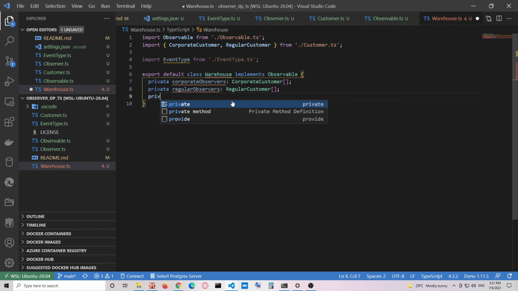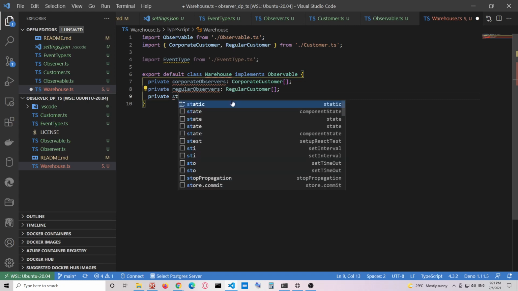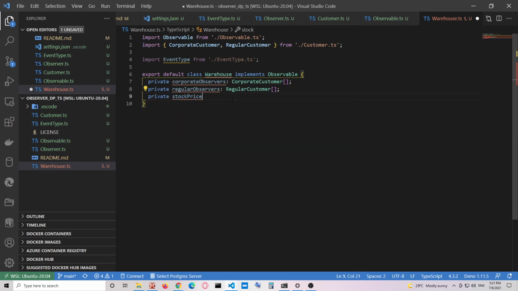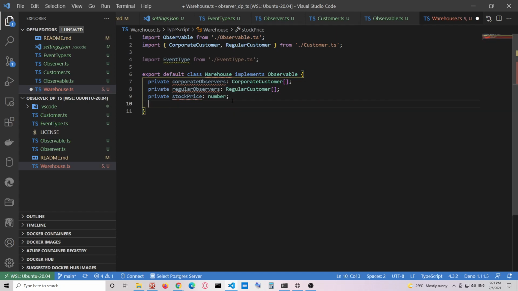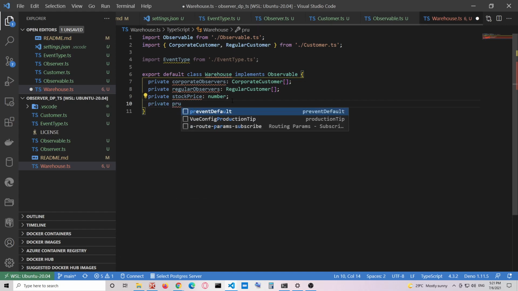Now I'm going to define some data fields for the business logic, so-called business logic. In this case I'm going to say stock price, which will be a number, and private, I'm going to define the product price here, any product of your liking. So product price is going to be also a number.